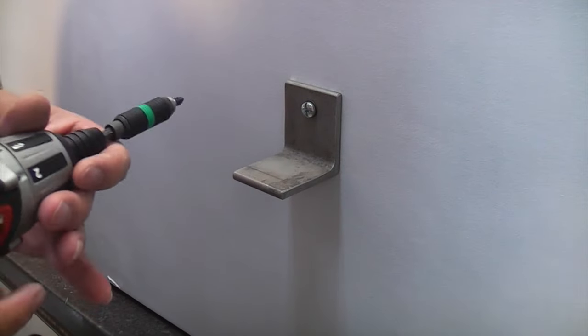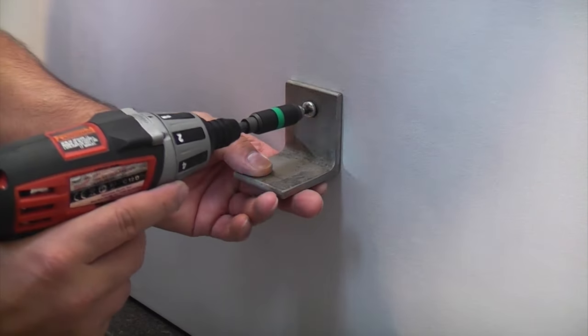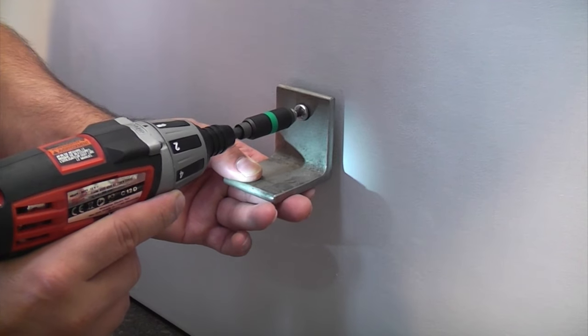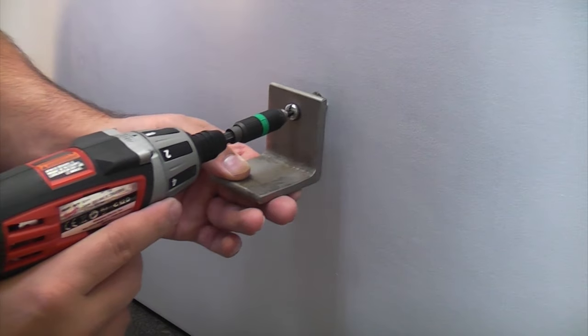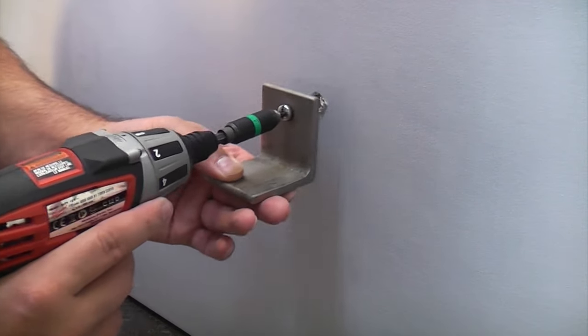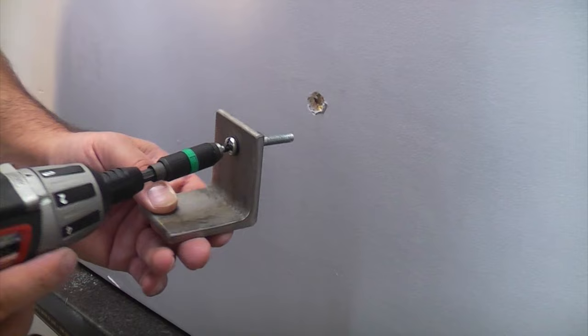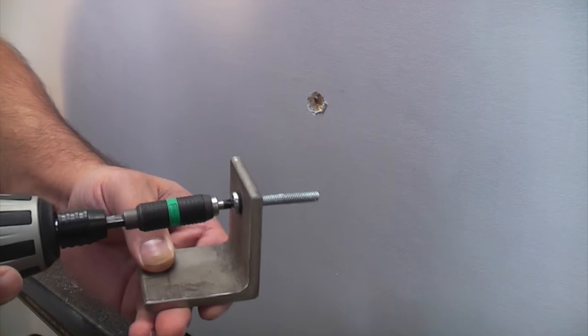The only disadvantage with these is if you come to take it out at a later date and you think I'll just take it off temporarily, you've then lost your fixing because it will have dropped down the back. So then you've got nothing to fix to anymore. That's one of the downsides of using spring toggles.